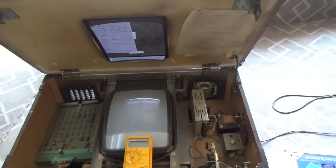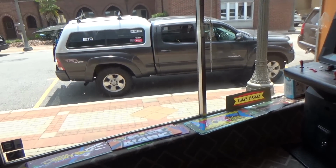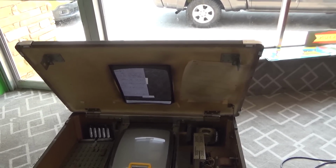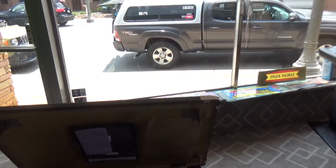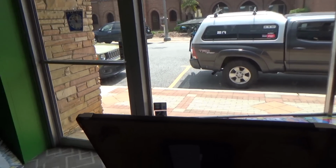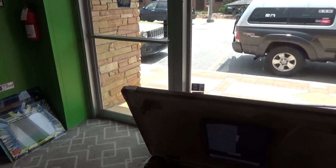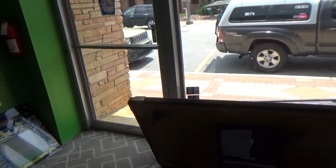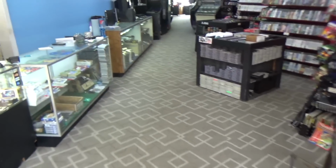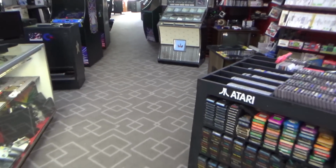All right, so I got a question. I think that guy might have just hit that truck, but anyway, this has nothing to do with video games or pinball machines, but I guess I'm kind of old-fashioned, maybe, or maybe I'm just weird. This happens pretty often. Guy parks here, he comes in the store, and this is a retail store now, and he has a banana peel, his drink from the gas station, some beef jerky wrappers, and he comes inside and he carries it back here. I knew what he was going to do. I didn't say anything because it happens pretty often, but I don't know. It just seems weird to me.